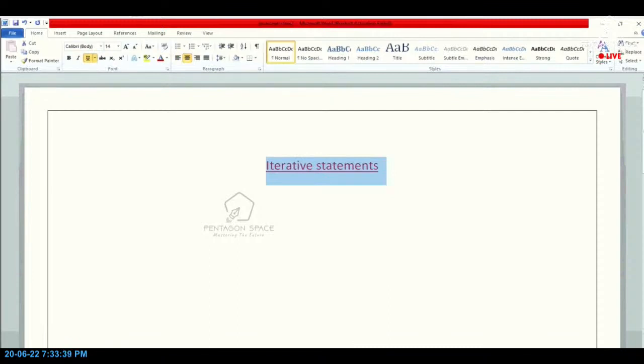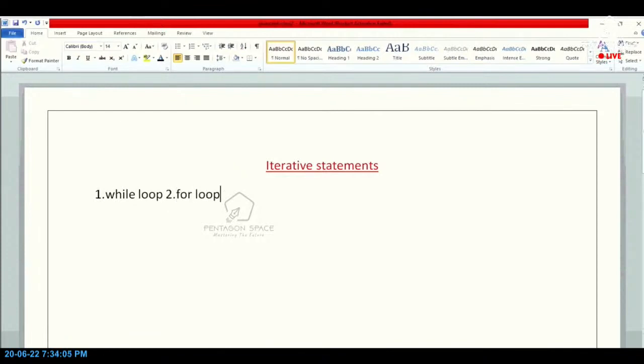Let me consider while loop. So here you have two types of iterative statements. That is, one is while loop and the second one is for loop.